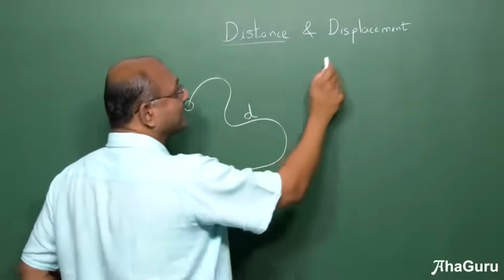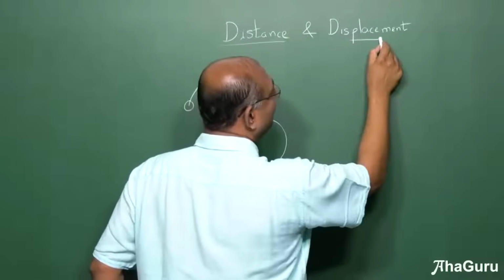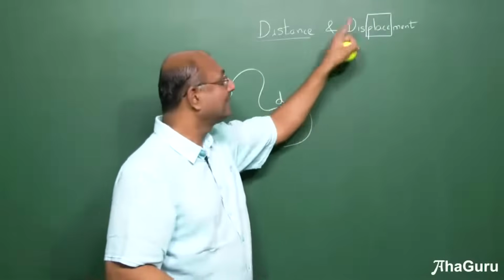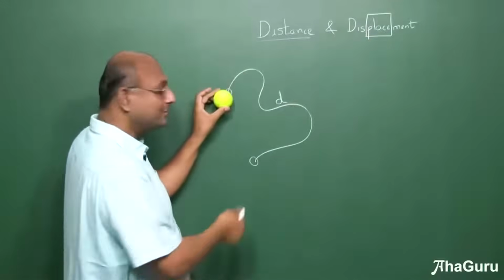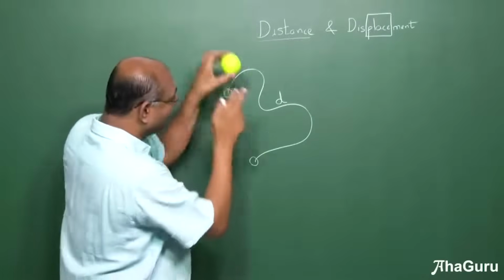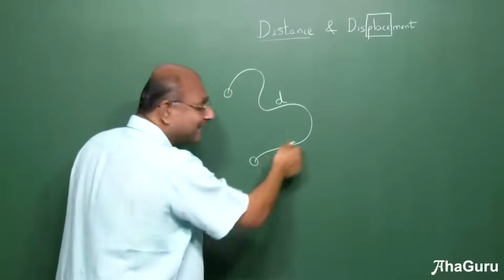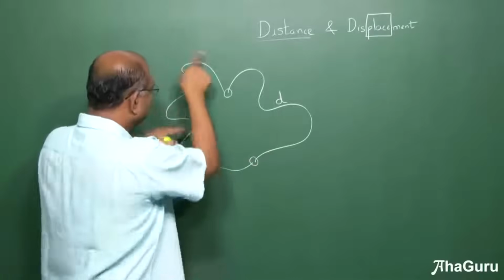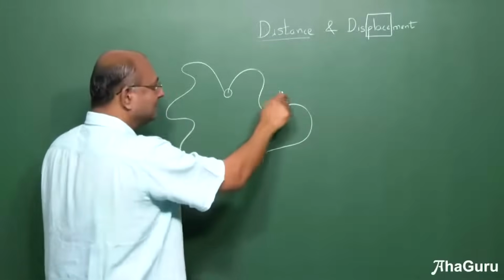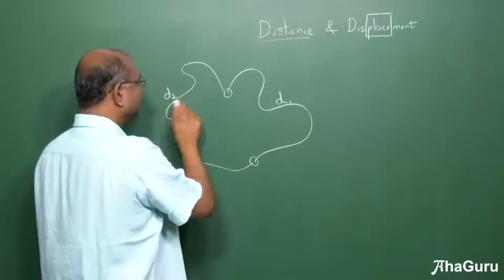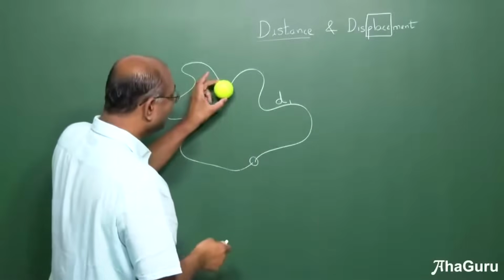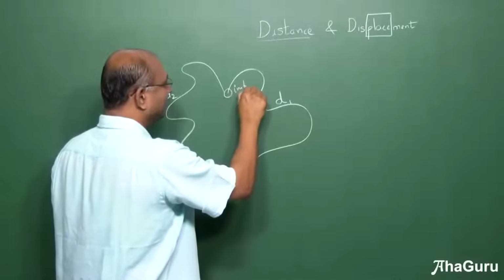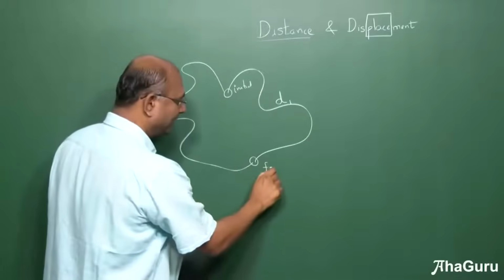But we also are going to use another word which is called displacement. Now if you look at the word in the center of displacement, what do you see? Place. Displace. What is place? Position. So this fellow was here. Now this fellow has come there. I don't care that it went like this. It may have gone like that. So for example, if I went like this, is this distance equal to that distance? No, right? This is d1, this is d2. These distances are different. But the place, it was originally there, it is now finally here. We will say initial, the beginning, final.